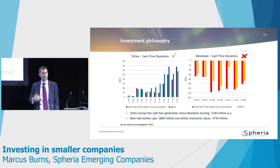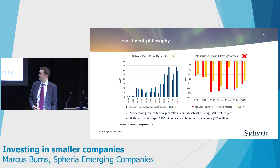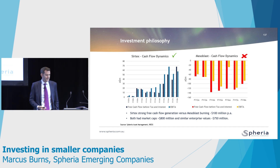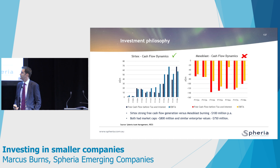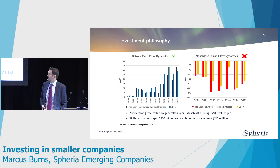This is a really good contrast between a share we would own and one we wouldn't. The one on the left is a company called Surtex Medical, which does cancer treatment — little spheres injected into the bloodstream to attack cancer, mainly liver cancer. Those bars show how over time that stock's cash flow and earnings have compared. The average cash flow conversion over a long period of time has been about 75% to 80%, meaning accounting earnings did translate into cash flows. On the right-hand side is a biomedical stock called Mesablast — a massive business that does a lot of R&D, chews up a lot of cash flow, and so far hasn't produced any earnings at all. At the time we bought Surtex, it had roughly the same market capitalisation as Mesablast.